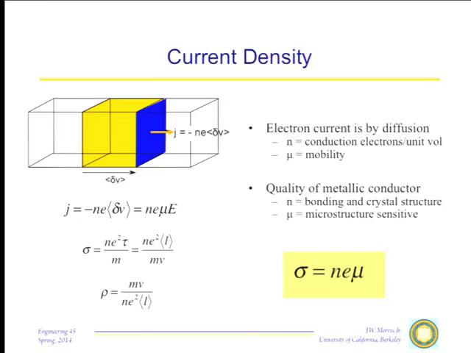Well, if we're talking about conduction by electrons, the charge of the carrier is fixed. So the two things that will vary from material to material and circumstance to circumstance are the density of carriers and the mobility of the carriers through the lattice in the electric field. These are the things that we have to understand.